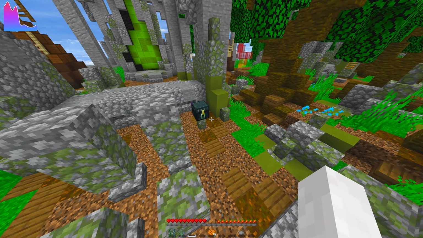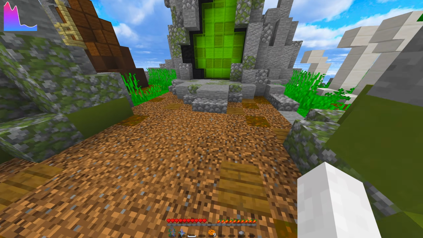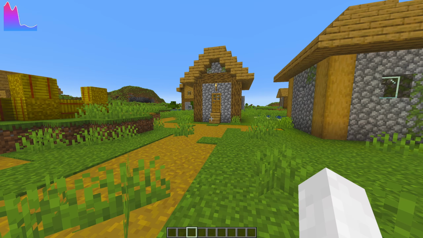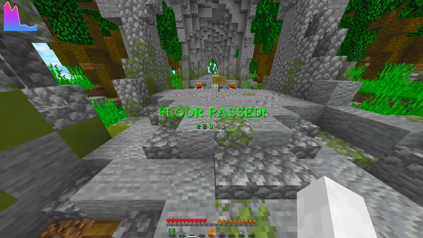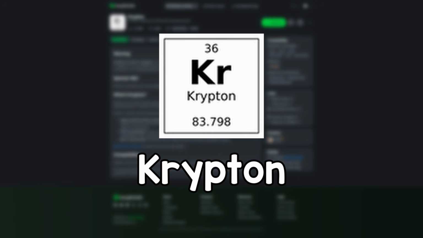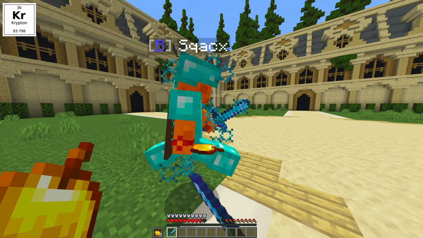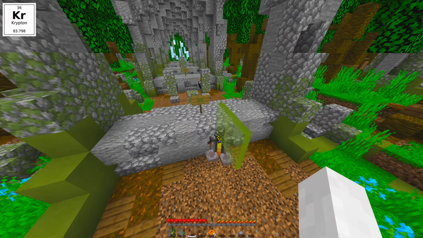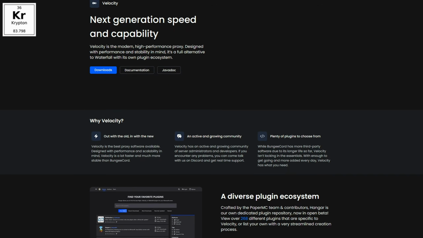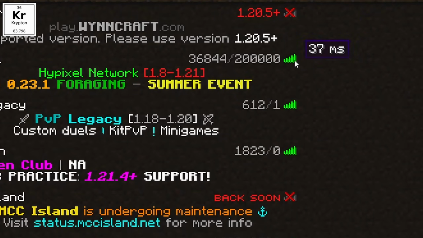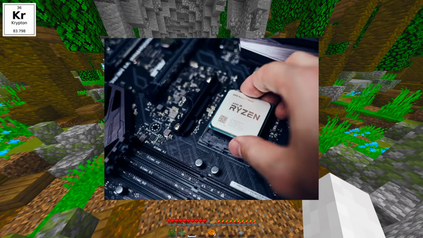Dynamic FPS is a mod that helps your computer use less power when the game isn't active, like when it's in the background or when idling. It lowers the game's frame rate and volume during those times to save resources. Krypton improves Minecraft's network performance, helping servers run more smoothly and use less of your CPU. It's based on advanced networking work from projects like Velocity and Tuinity. In a nutshell, it just improves how the game handles network data, which will reduce CPU load.